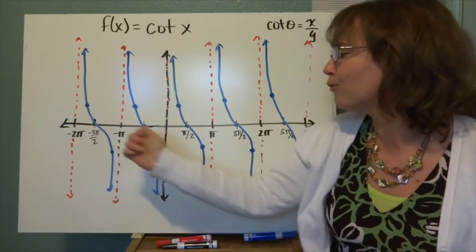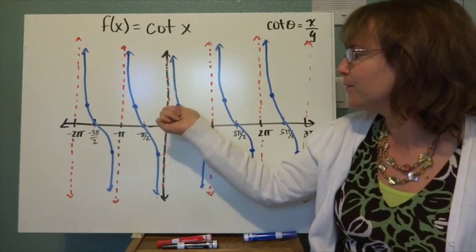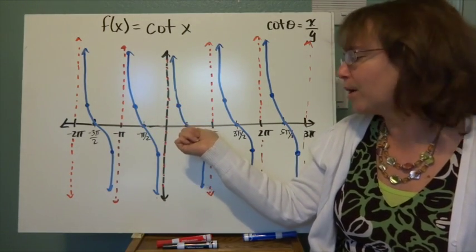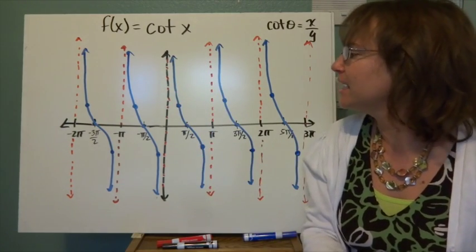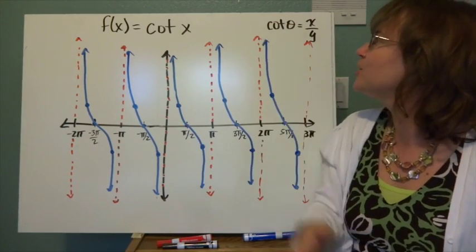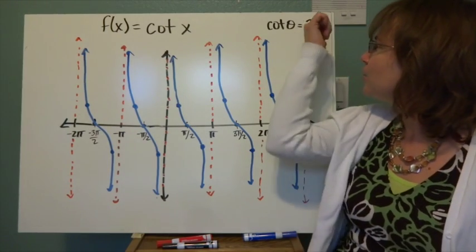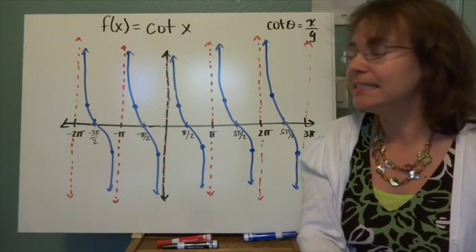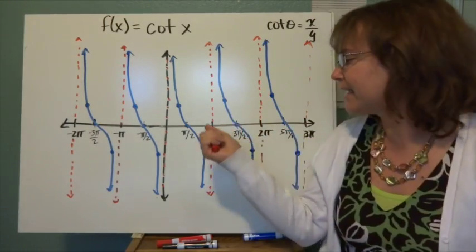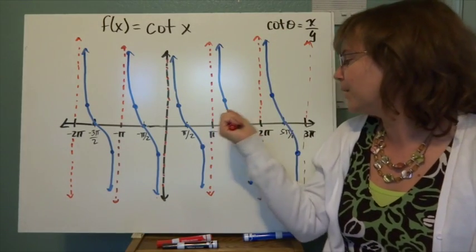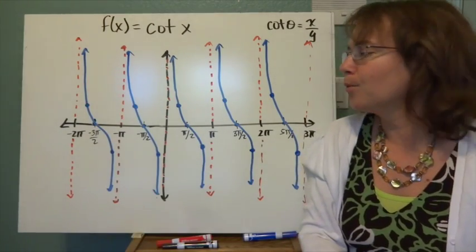So I know at pi over 4, I'm going to have a value of 1 because the sine and the cosine match each other. And then over here at 3 pi over 4, it's negative 1. So my cotangent is going just the opposite of my tangent, and I have it undefined. Cotangent of theta is x over y, my x coordinate over my y coordinate. So I want to look to see where my y coordinate is 0, and that's going to happen over here at pi. When I'm lying flat on that x-axis, I'm going to have a y coordinate of 0, and 2 pi and 3 pi. So I also have a different asymptote that I'm working with.